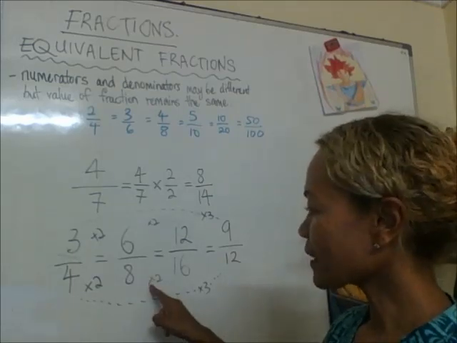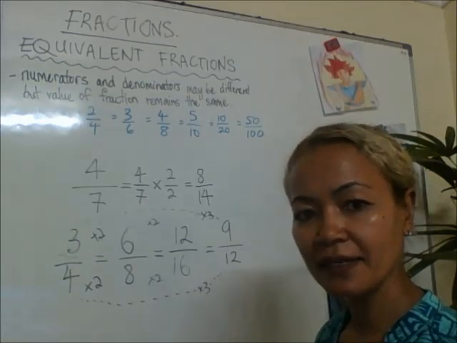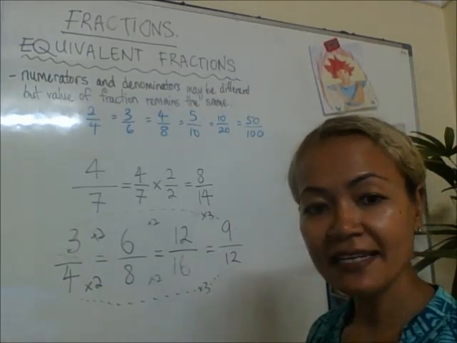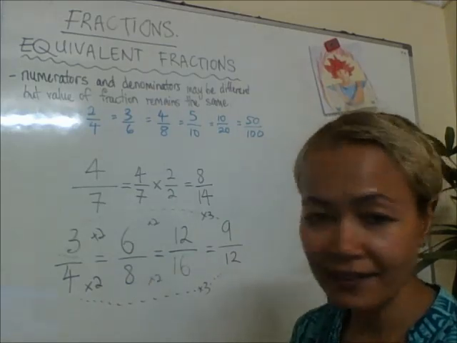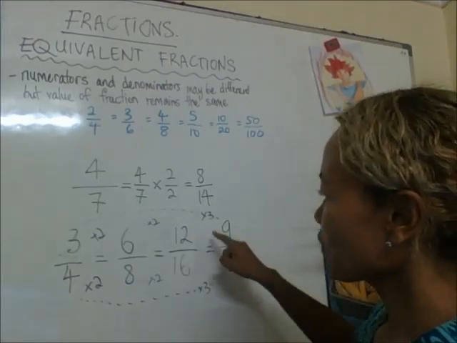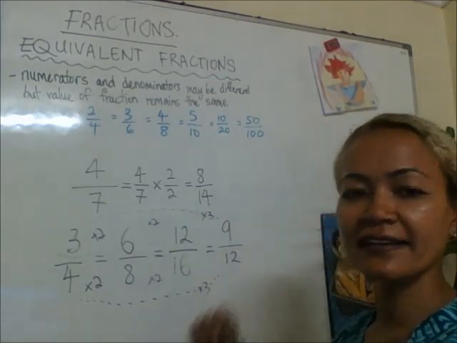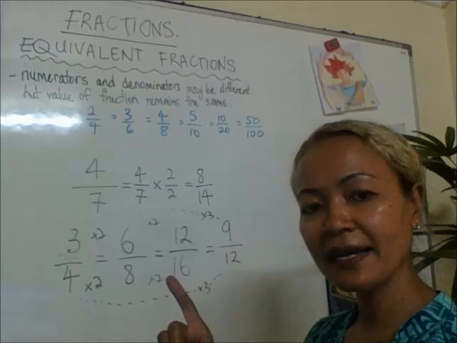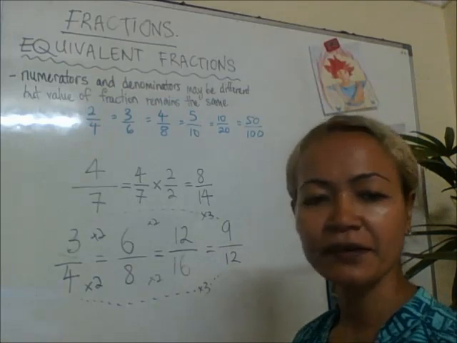Now, we're showing multiply by 2, but the reverse is also possible. So you can divide a number, as long as you divide the same number on the top as on the bottom. Because any number, if you multiply it by 1, it gives you the same number. If you also divide it by 1, it also gives you the same number. Doesn't matter if you're multiplying or dividing. So you can go backwards. You can divide the numerator, but also divide the denominator by the same number. Whatever you do to the top, you do to the bottom. If you multiply by 2 on the top, multiply by 2 on the bottom. If you divide by 3 on the top, divide by 3 on the bottom.